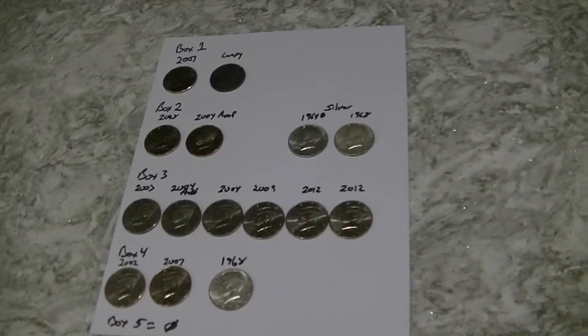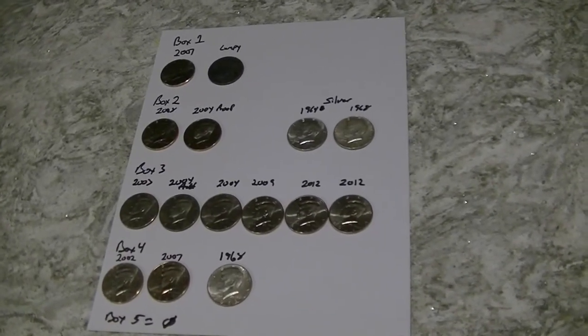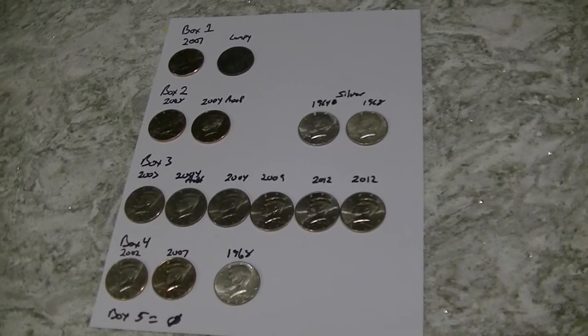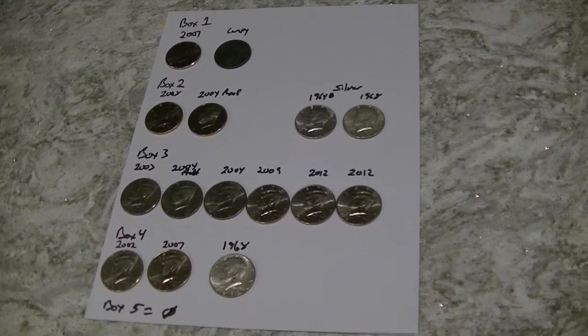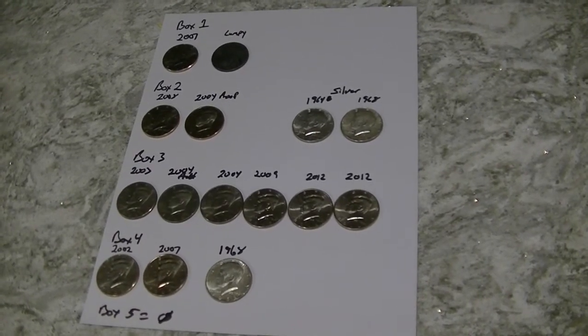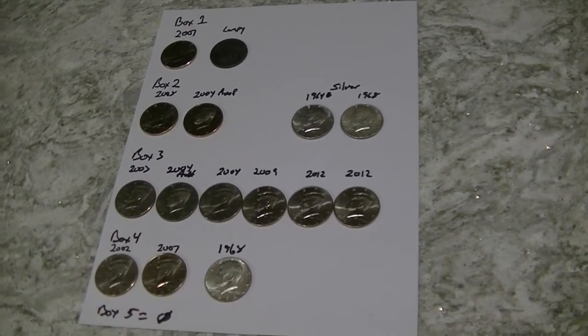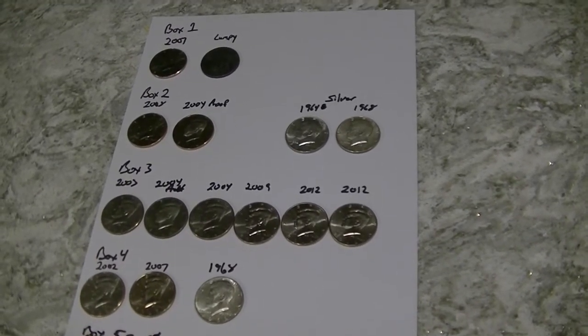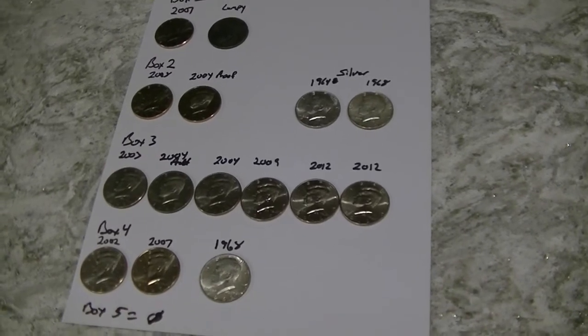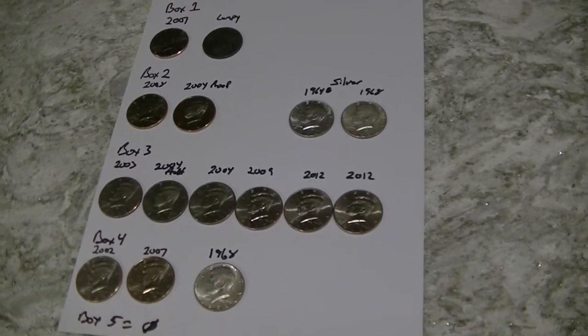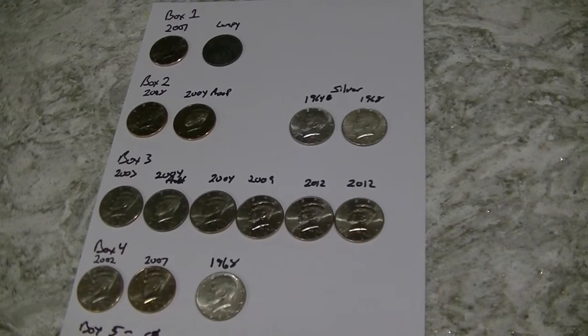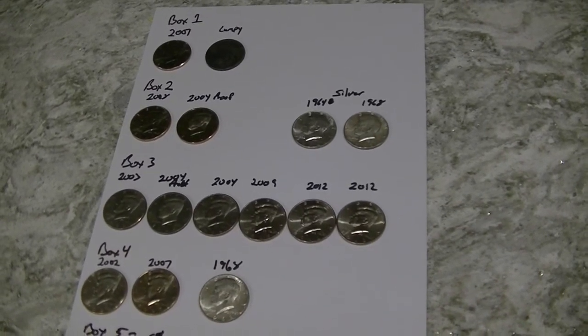Alright. We're wrapping up our $2,500 five box half dollar hunt today on 3D Outdoors for Silver Saturday. And you'll notice at the end of the video I didn't do an update for box five because box five was a dud. It had nothing in it. It happens quite often. So it was surprising to find all of these good things in the boxes today. Box number one, we had the 2007 not intended for circulation coin. And then that really lumpy, weird coin that had bumps that shouldn't be there.